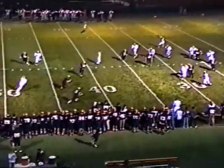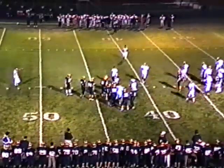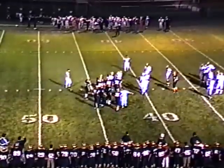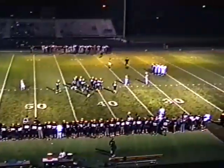Armstrong looking, being chased, and gets it off. It might have bounced. It was intended for Cox and not caught. I guarantee you they're not going to be able to call that one right because there wasn't a referee around where that young man caught the ball or tried to catch it. I think it actually bounced on the grass, but I think the refs are going to give him credit for it. But there wasn't a ref around there. Well, when in doubt, I suppose. Inconclusive. Willard Cox.